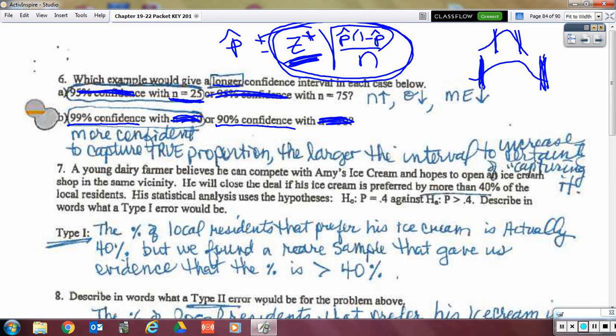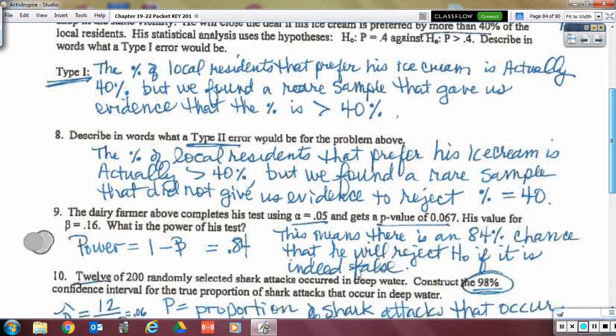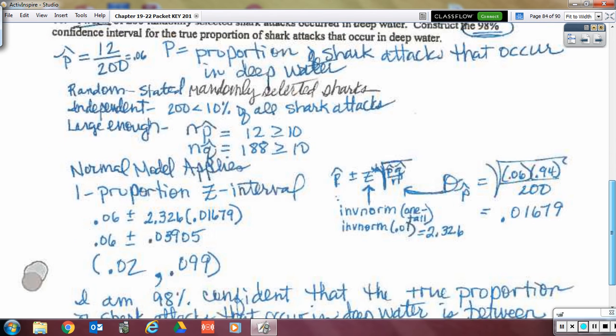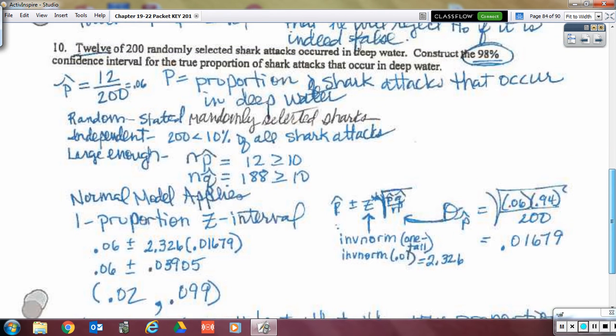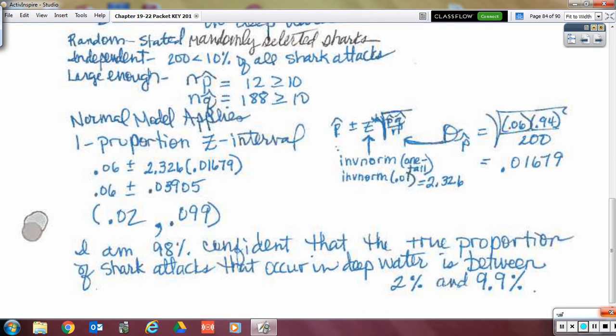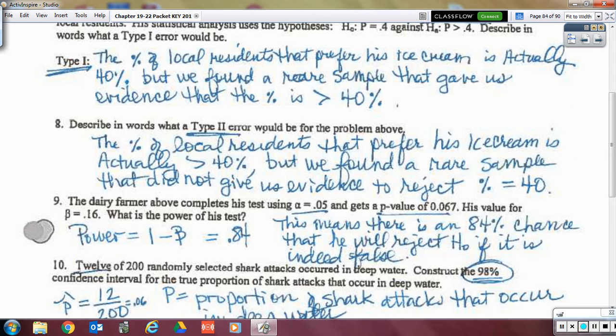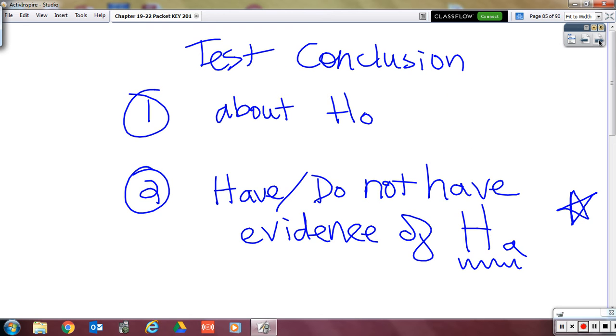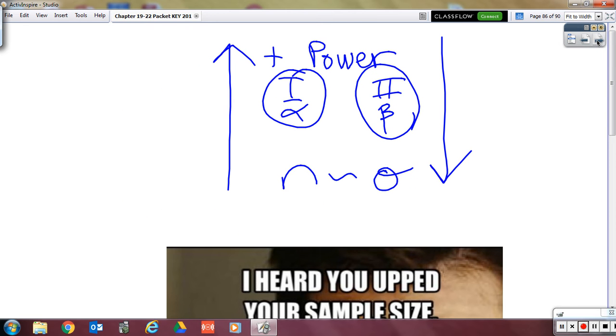All right, I didn't actually even want to go over really numbers 7, 8, 9, or 10. I expect you to read over those, and I'll give you time here in a little bit, but I didn't think they really took much discussion. So, moving on. I do want to start at number 12. So let's go on over to number 12.